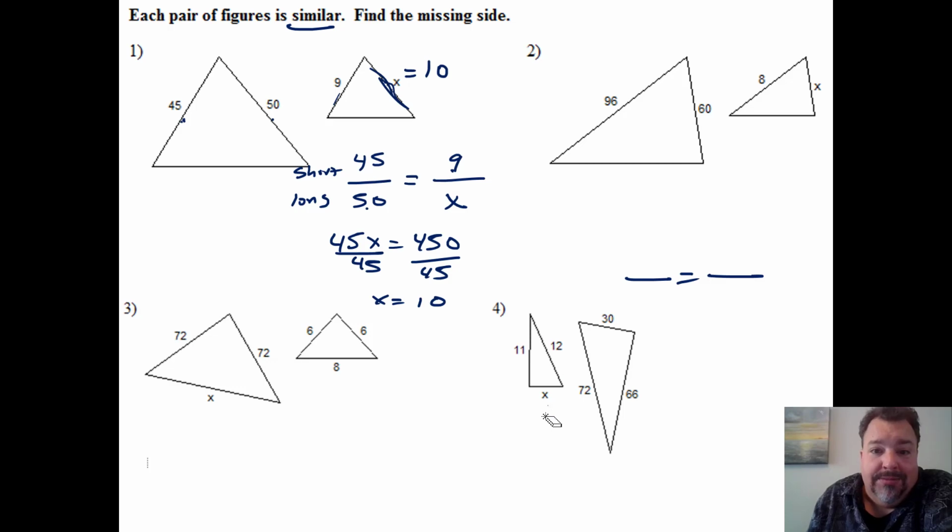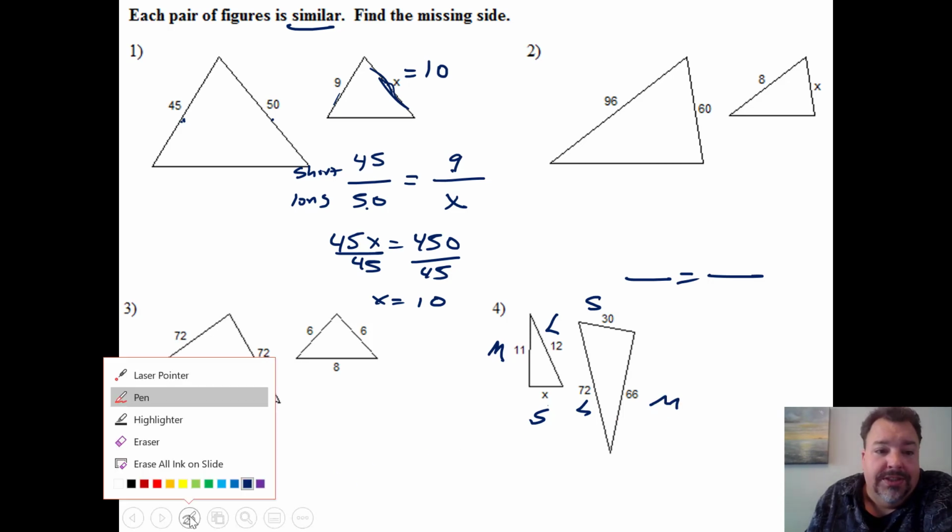Sometimes it helps, when you've got a geometry problem like this, to think about which sides are the longest, which are the shortest, and which ones are in the middle. On the triangle here on the left, this is our short side, the L here is our long side, and the 11 is kind of our medium side. We can do the same thing for the triangle on the right. We've got the short side here and the longer side here. They're not in the same orientation; they're rotated and flipped around. So you've got to make sure you're matching them up.